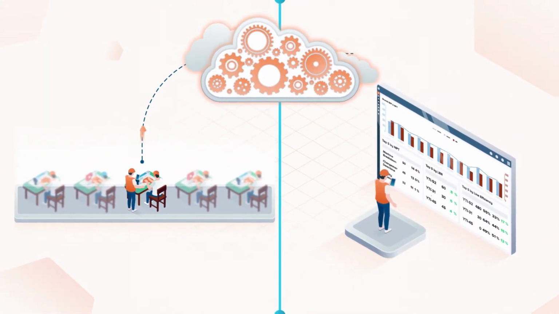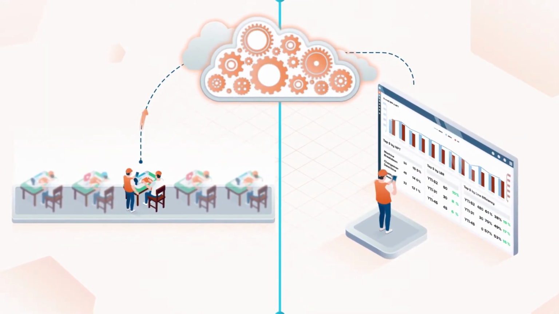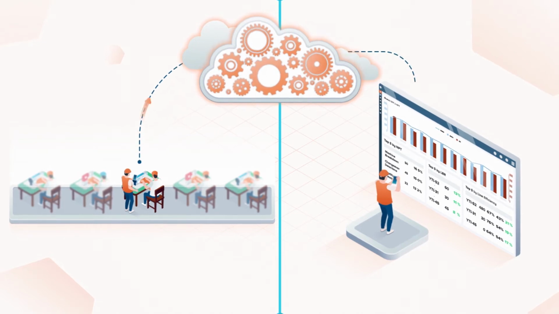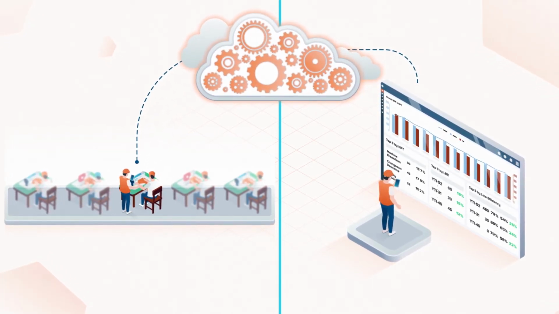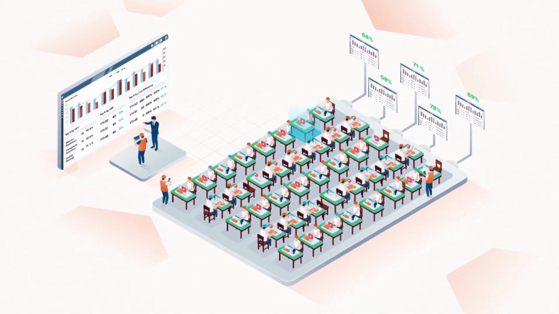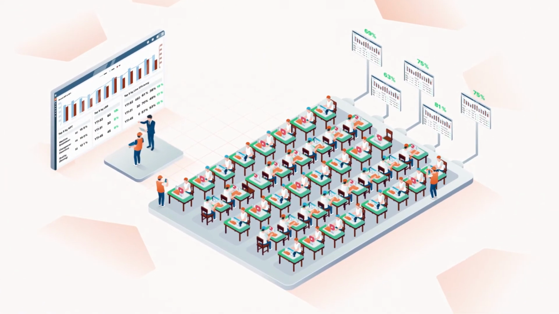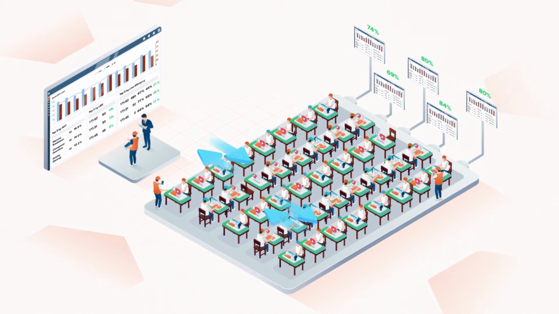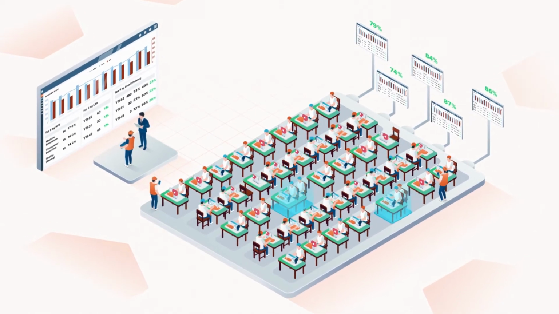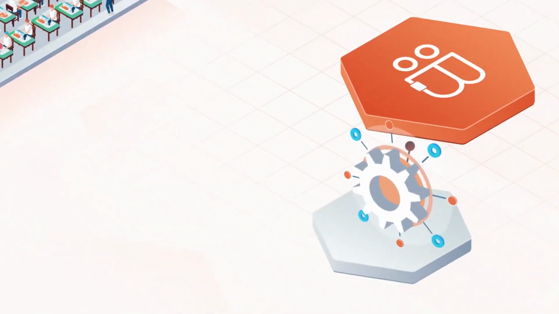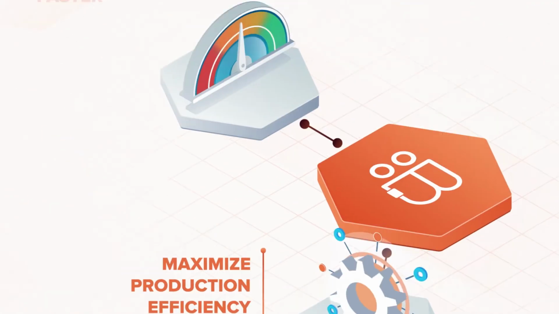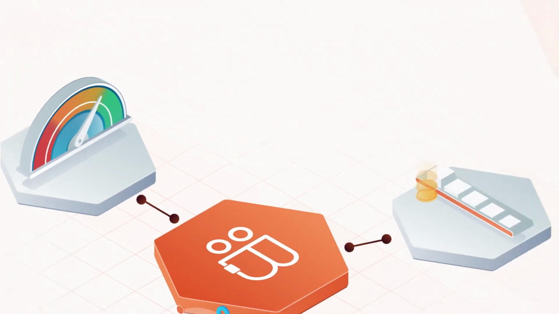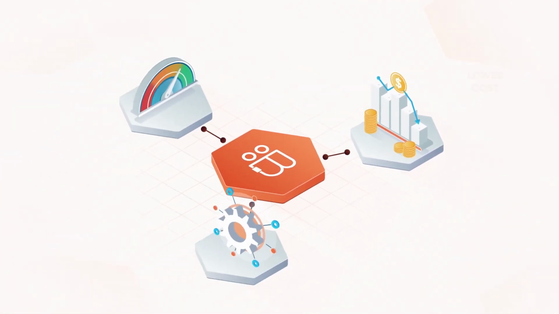Line rebalancing has never been easier and faster with cloud computing processing data straight from the shop floor and sending it to your computer instantly. Our real-time KPI dashboard provides shop floor consistency and is designed to highlight potential root causes impacting productivity. Ultimately, LTie leverages your data to maximize production efficiency to achieve faster lead times and lower cost.